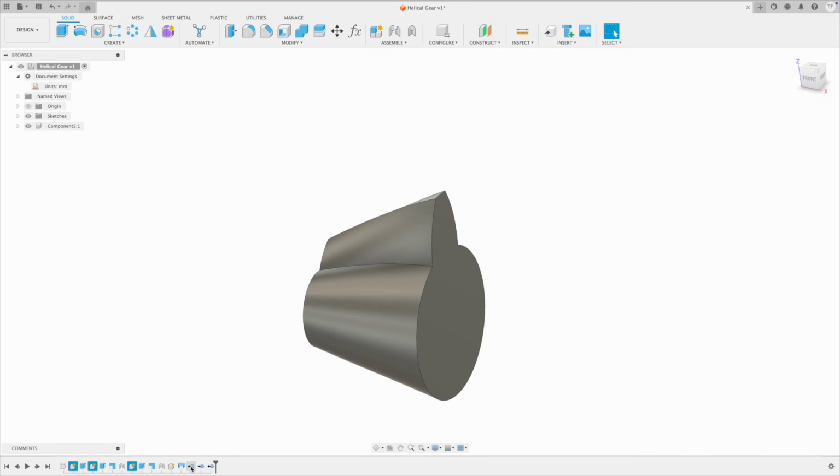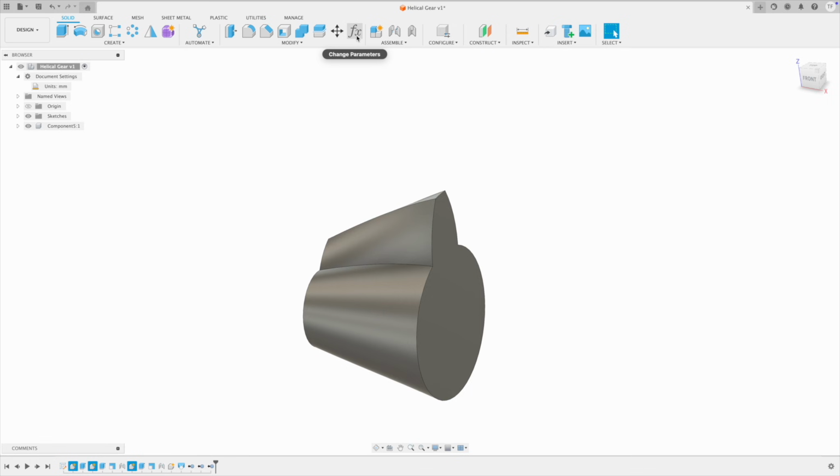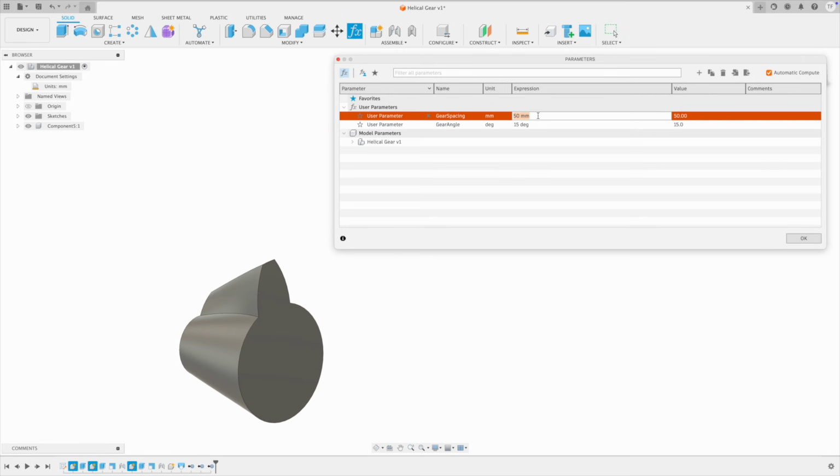Now you can see in our timeline, we've got these 3 removed components, and it actually says what's been removed. Very good. So if we ever want to see what's before this in our timeline, we can move our timeline over and we've got our 3 components right there. And again, what we can also do is if we change a parameter, even though we've removed those components, the parameters will still adjust our new component.